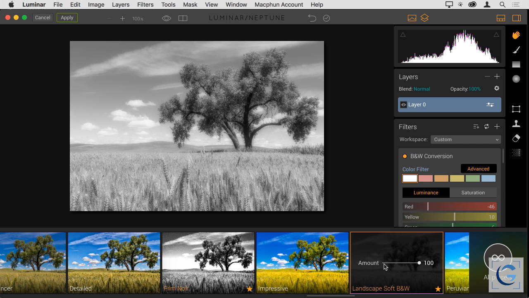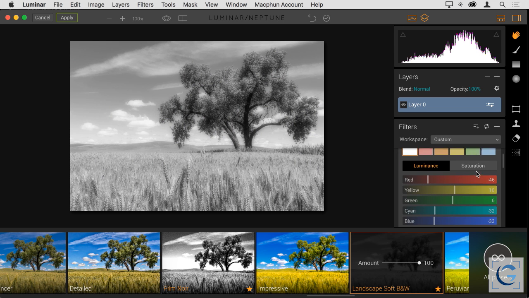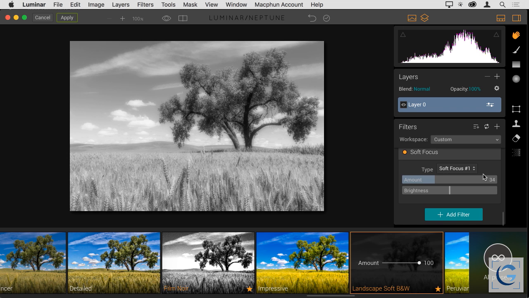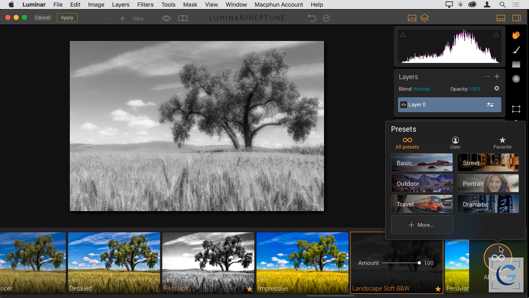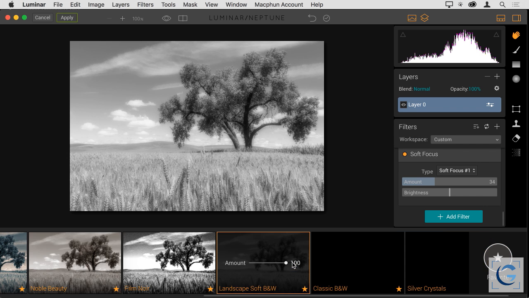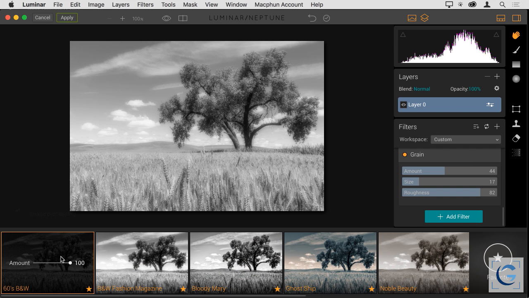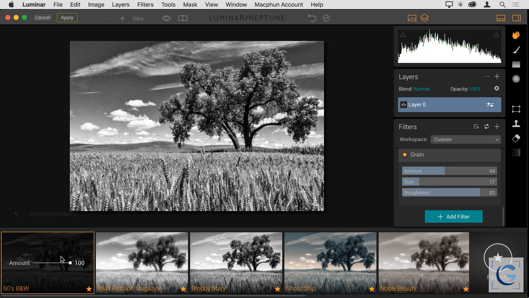Notice, by the way, one of the features that I love about Luminar is that with this preset, I can tone down the effect. Now, in the context of a black and white image, of course, that means that the color will start to come through a little bit, but I can also go over to my adjustment controls over on the right side here and fine tune and refine all of those. And so here, for example, I have some of my favorites in terms of black and white interpretations. I can use all of these different presets just as a starting point. And keep in mind, there might be something here like, ooh, I like this. It's just a bit too strong.